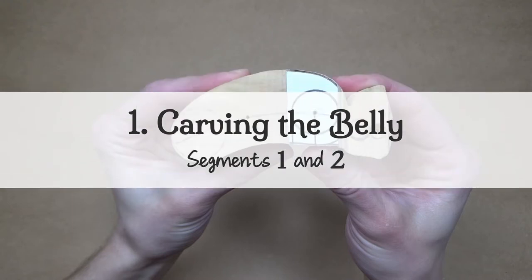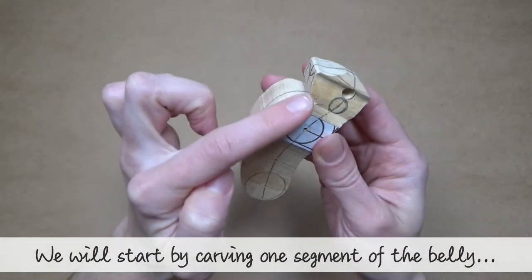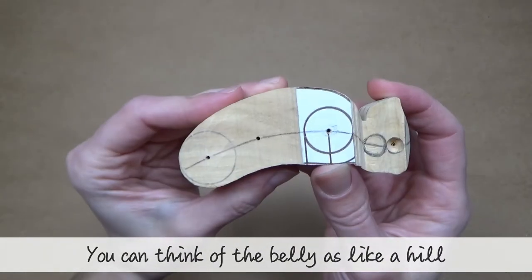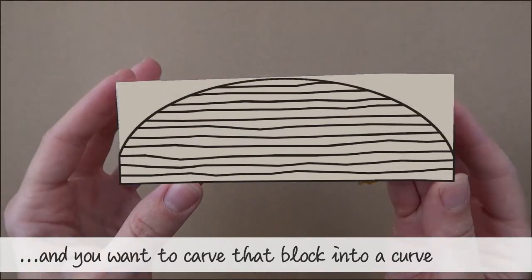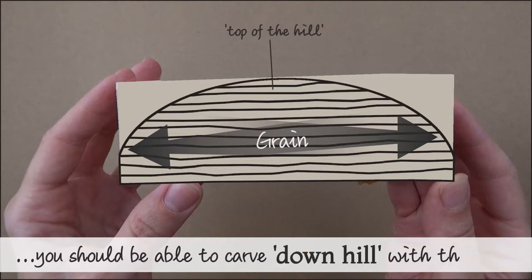Chapter 1. Carving the belly, segments 1 and 2. We will start by carving one segment of the belly. It helps if you think of the belly as like a hill. For example, whenever you're carving a block of wood and you want to carve that block into a curved shape, so long as the grain of the wood is running along the length of the block, then you should be able to carve downhill with the grain.